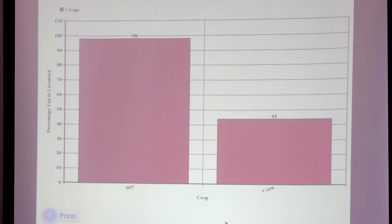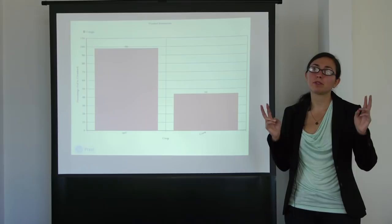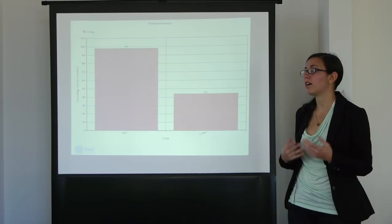So in a nutshell, this is why Big Macs are cheaper than salads. The government's actually subsidizing corn and soy to grow to feed to livestock, whereas fruits and vegetables are deemed specialty crops, and so they don't receive subsidies. So basically, farmers can't really afford to grow anything besides corn and soy anymore. So corn and soy are extremely cheap, and as a result, animal products, which are also subsidized, are really cheap, whereas most Americans can't access or can't afford as many fruits and vegetables as we're supposed to eat.